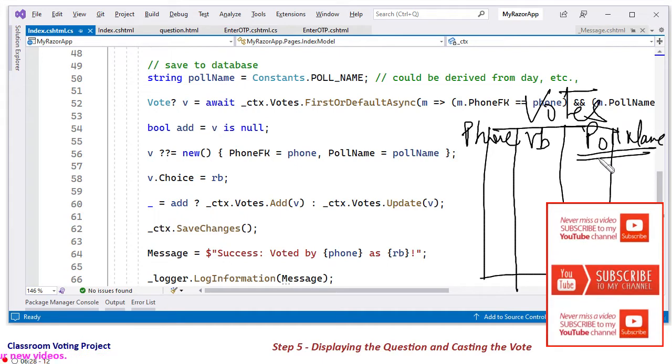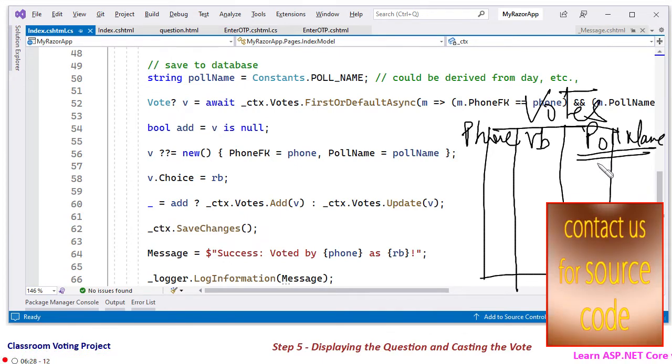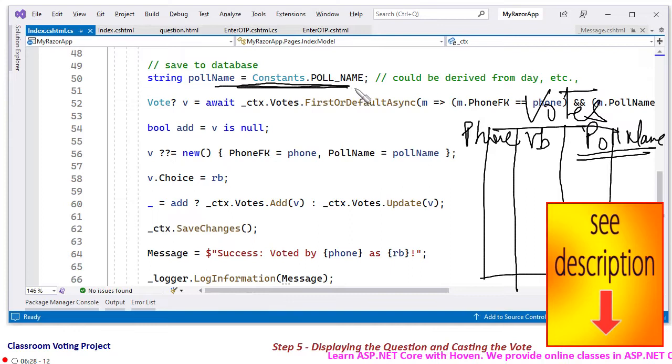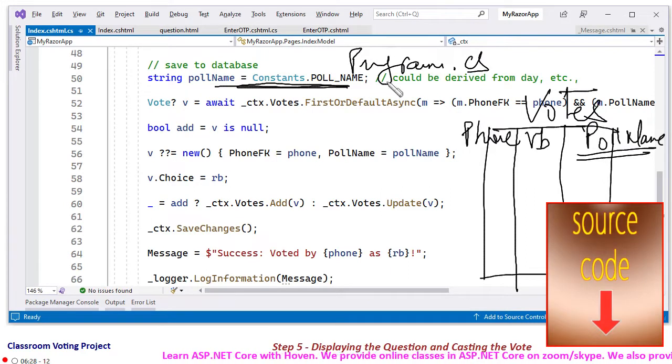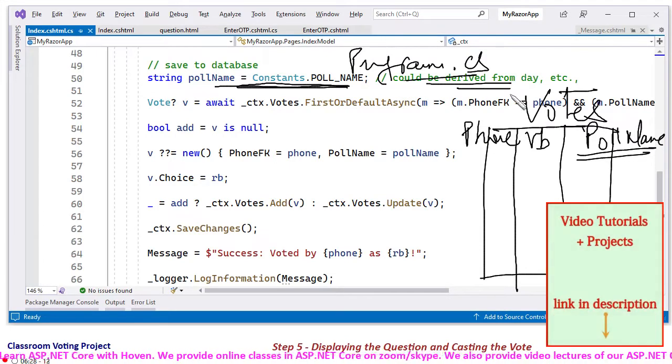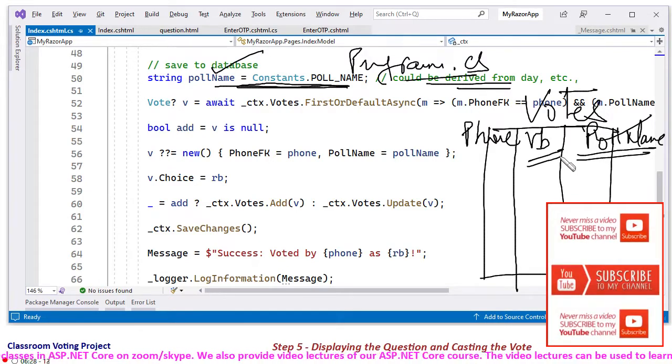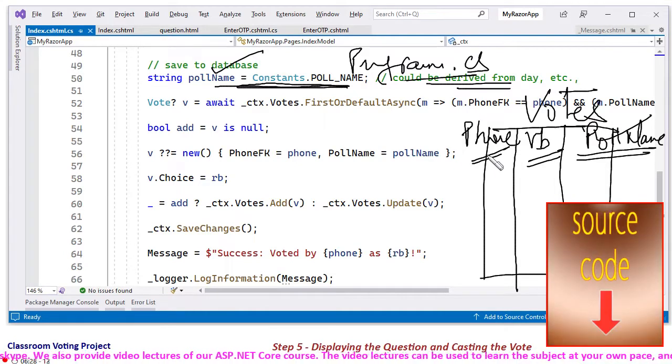The poll may be on different dates, different name, but in our case, we have set the poll name as fixed and stored it in the poll name constant in the program.cs file that I already showed you earlier. But in a real case, it could be derived from day or date. So we have the poll name to store here. The radio button comes from the form, and this phone has been obtained from the user claims.